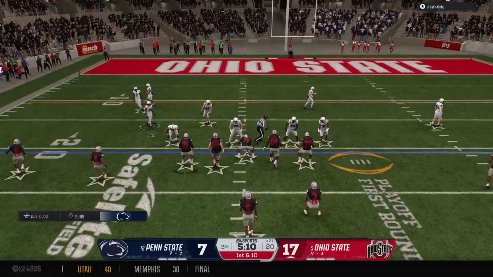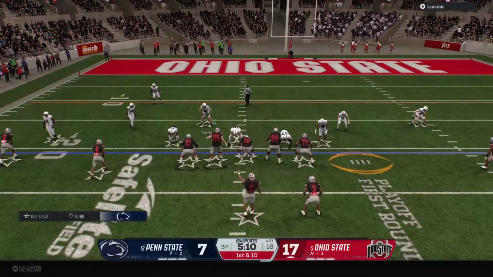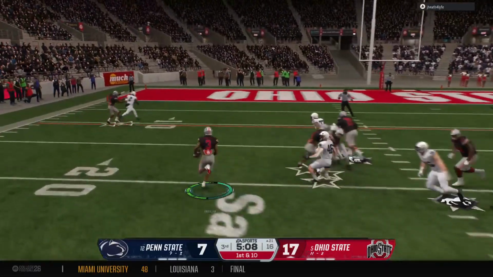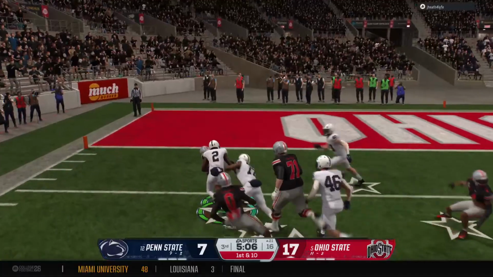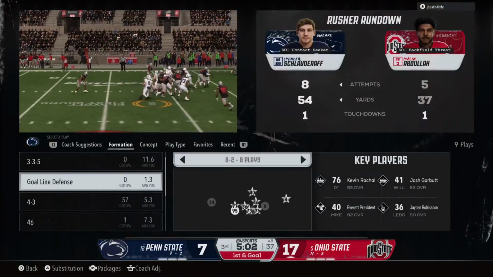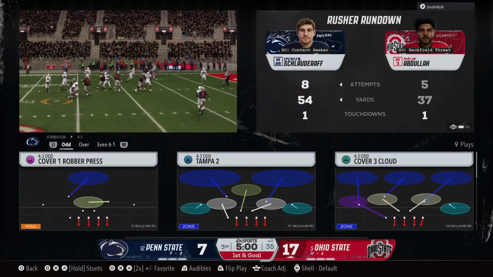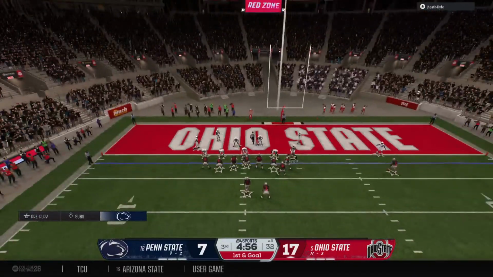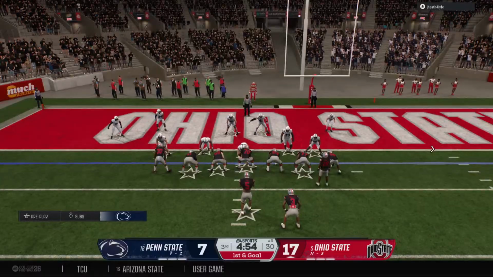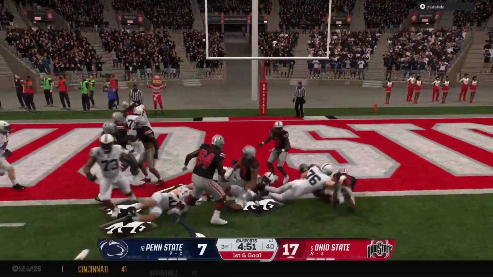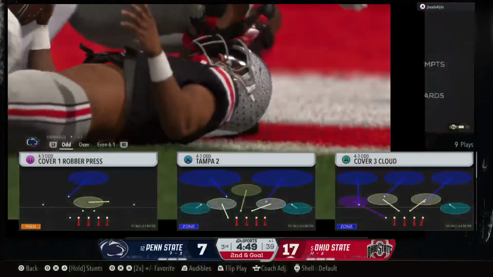Here comes the Buckeye offense onto the field. Out of the shotgun, he hands it off. And he stopped just short, down at the 2, but an excellent run. Just what a great battle here at the line of scrimmage. Good push by the offensive line, and the back does enough to be able to pick up the first down. Takes the snap and takes off on the run. And he'll be brought down.